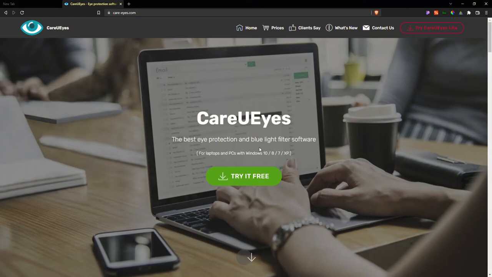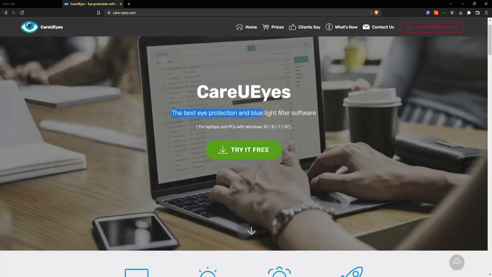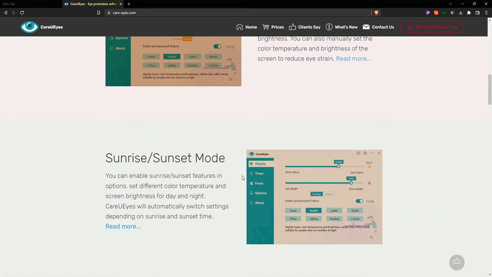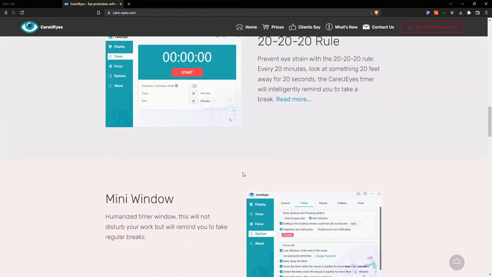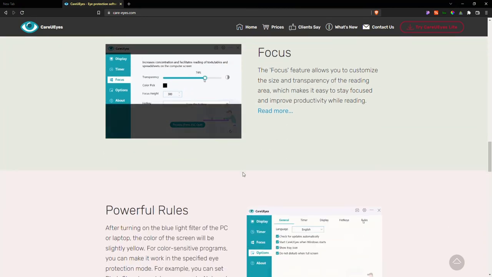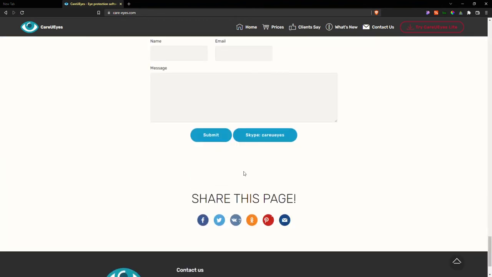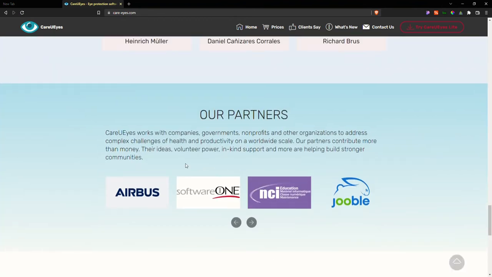So that is that. When you come in, you log into their website. Here you have all these, and of course you have this call to action button where you can try it free. So you click here, you download it, and then you try it out. And after using it, if you feel you like it, then you can go ahead and purchase it.